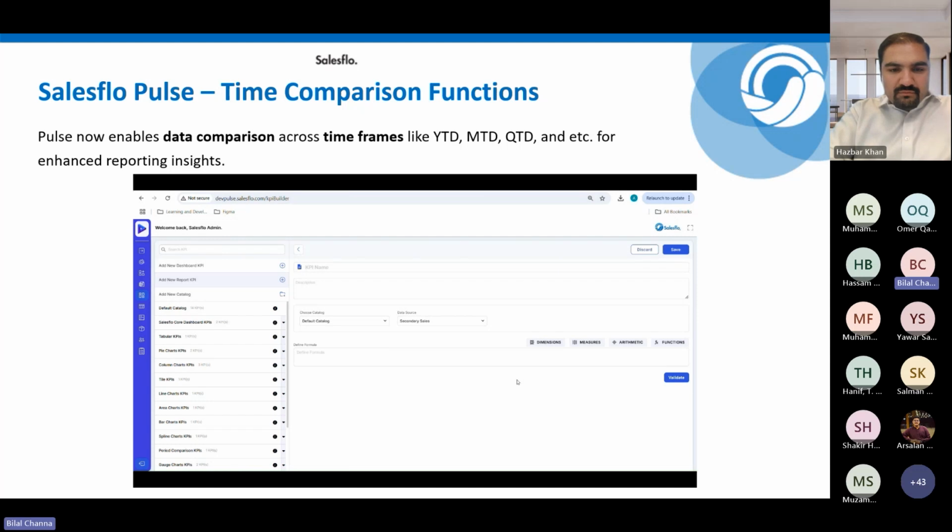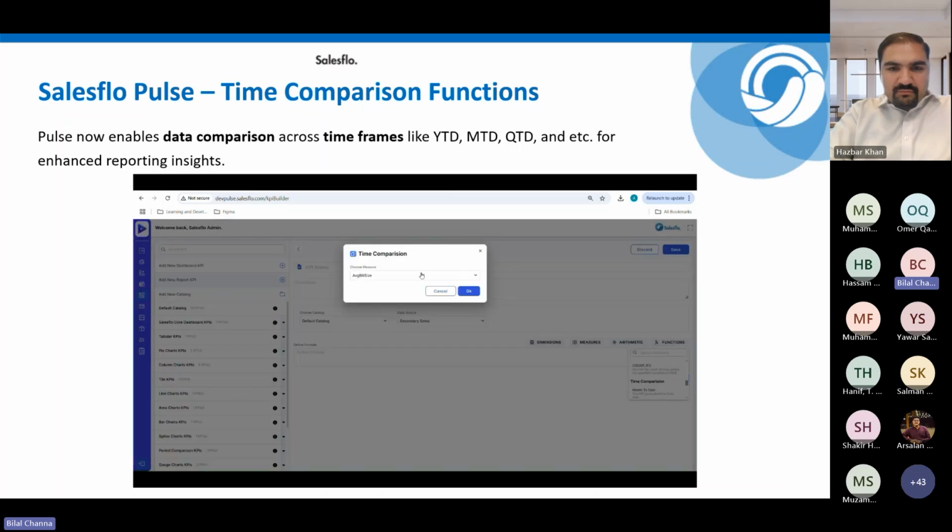Once that is done, I go towards the functions button that you can see, and you will see multiple functions displayed over here for count, sum, or average. And as you scroll down, there's a separate section just for time comparisons with options such as year to date, month to date, same time last period. Once I click on one, I can choose a measure that I want to apply my time function for. In this case, we have chosen gross value, including GST.